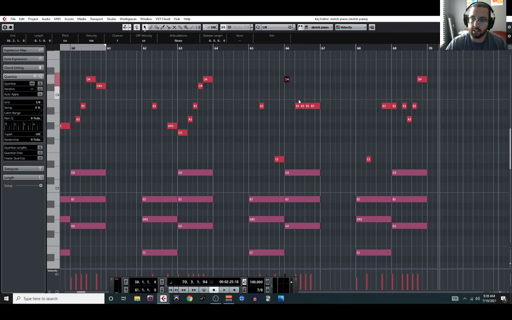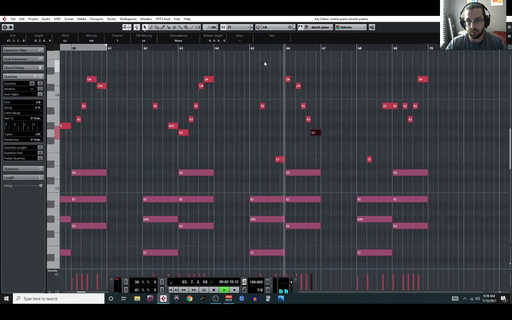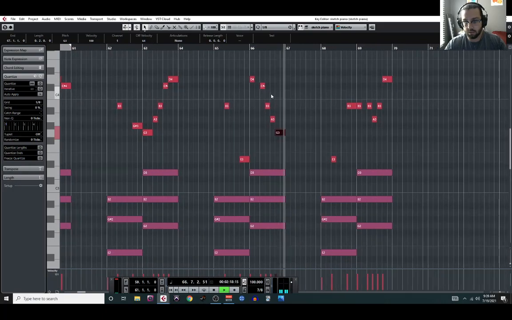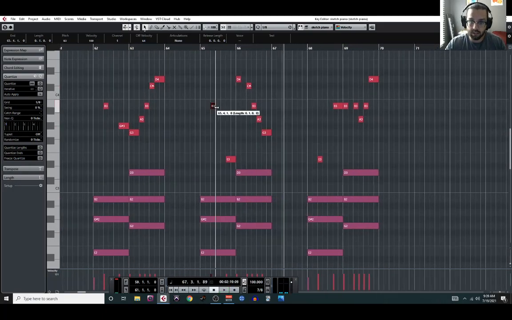Beautiful music. Let's see. So we've got the perfect fifth and the minor seventh. I'm actually really liking that. And then so it's the D. Let's try that. Let's lengthen that.